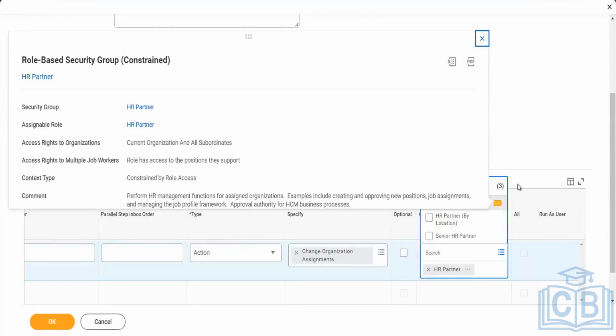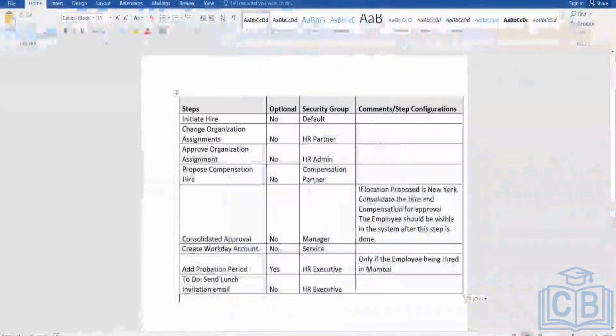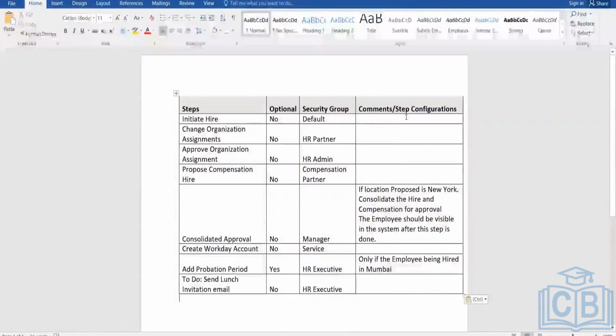So always go to the related action and check whether the assignable role and the security group HR partner are the same. Because it's a training tenant, I can also go ahead and create an HR partner with the same name. The system will allow me to create it with the same name. So I am done with my step that has been told to me by my client.